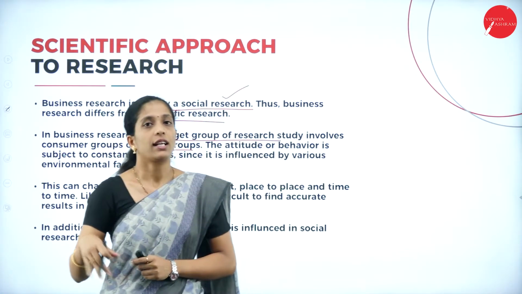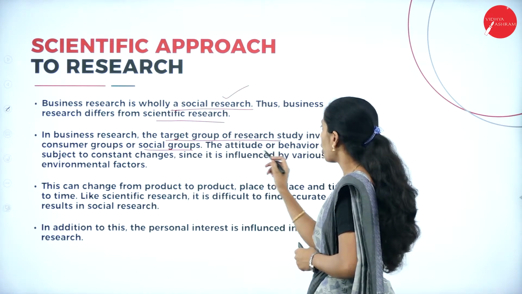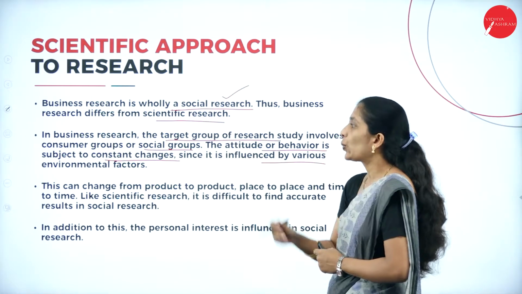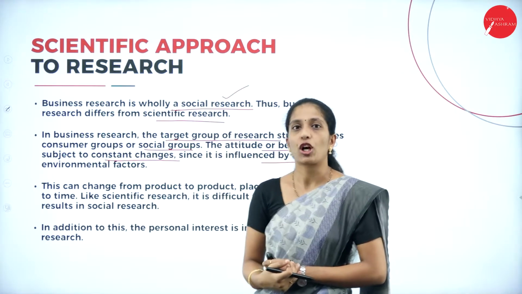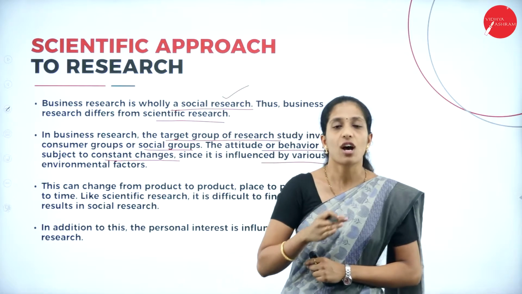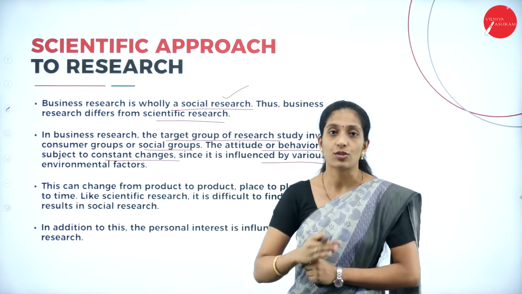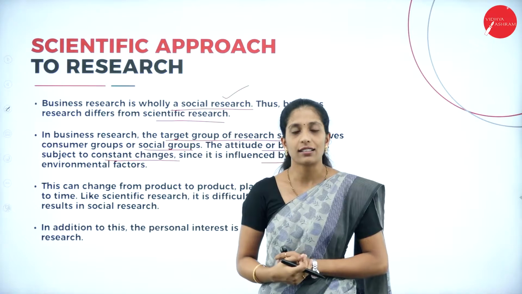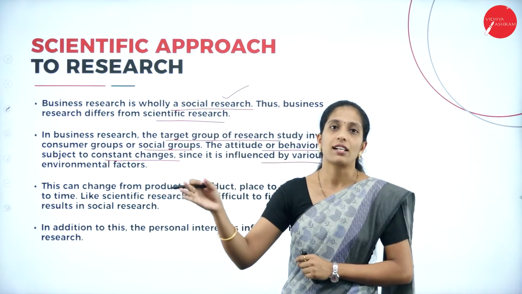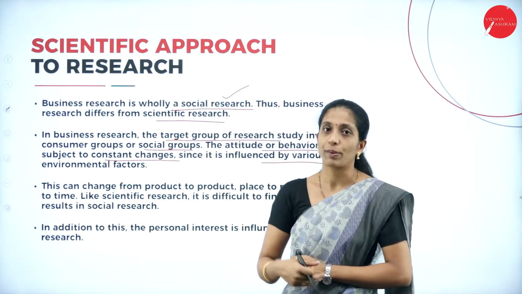In business research, the target group of the research study involves consumer groups or social groups. So here, mainly in business research, research is conducted with the social groups, that is, the consumers. The attitude or behavior is subject to constant change since it is influenced by various environmental factors. We know about the environmental factors. If you take economic factors, social factors or political factors, the factors are not the same, so it keeps on changing. But in scientific research, these external factors will not change often, so they can conduct this research very easily. But in business research, we cannot take the result till the end of that particular objective, till the objective has been achieved, because it keeps on changing.